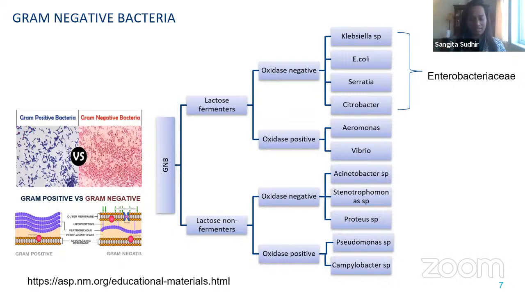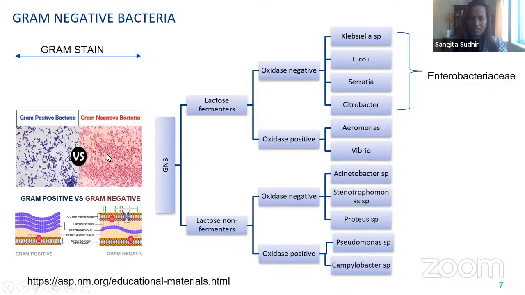So as you know, let's start with the gram-negative bacteria. Whenever a patient comes to a clinic, when we get the clinical specimen, the first thing we do is to identify if it's really an infection or a non-infective etiology. Then we assess if it's a viral infection or a bacterial infection. Once we decide it is a bacterial infection, the next thing we need to know is if it's a gram-negative or a gram-positive infection, right? So how can we assess it? Based on gram stain. Gram stain will help us to determine if it's a gram-positive or a gram-negative bacteria.